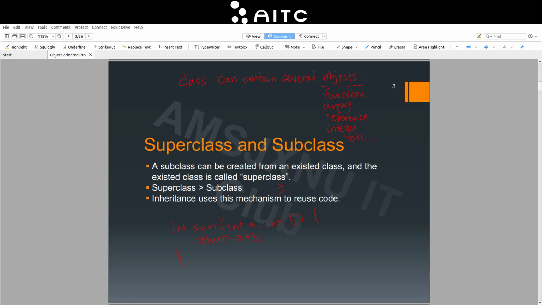And then we can use this function infinite times when the function is legal in this part of the program.